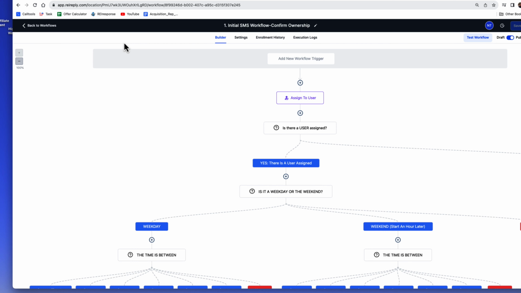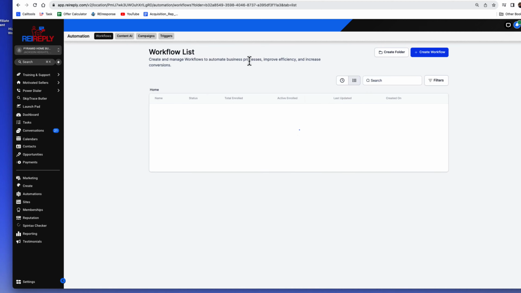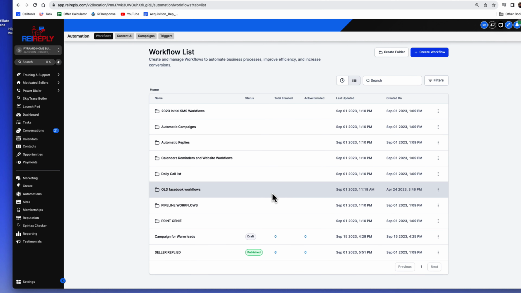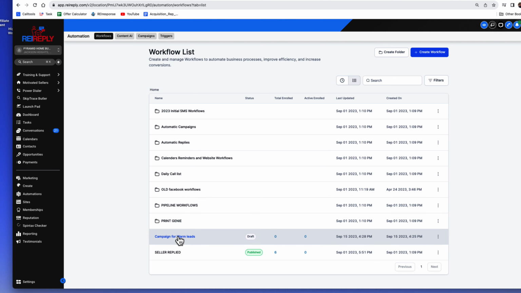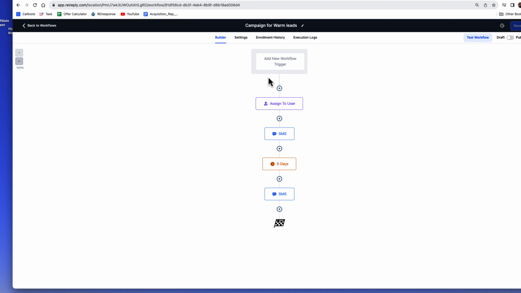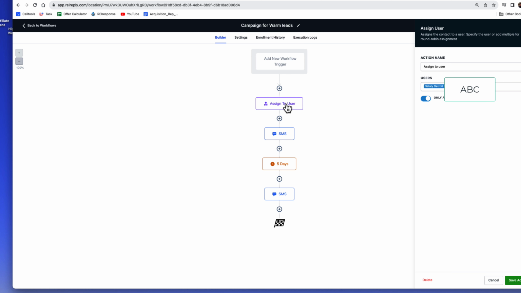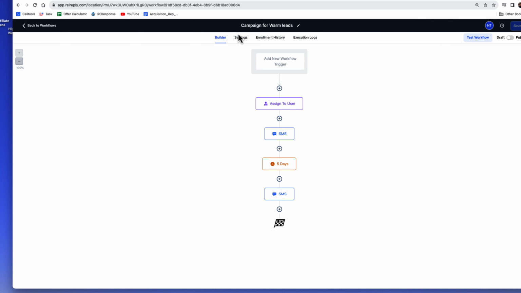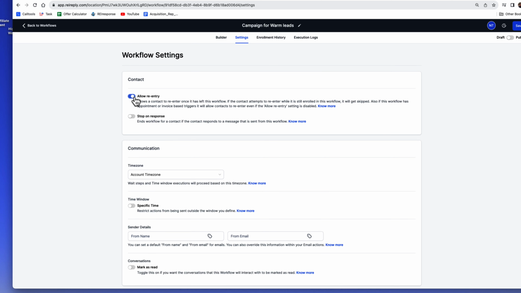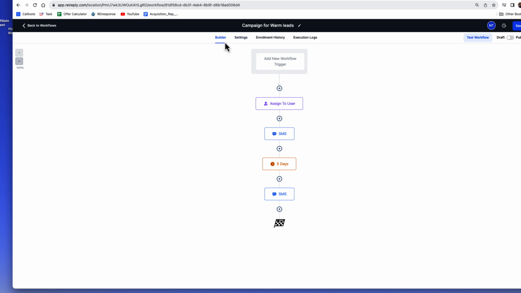So let's recap. If you're sending a campaign out to a list of people that have opted in, right? It's not that many people that you're following up with. Then you just need a simple workflow like this, where you assign the number, you turn this on, the text, how long you're going to wait, and then another text. And then obviously some additional features like if they can enter the campaign again, stuff like that. If you wanted to take them out of the campaign when they respond, right? But this is for people that you're following up with, people that opted in.